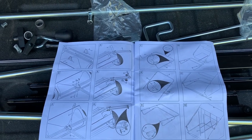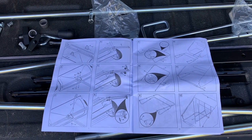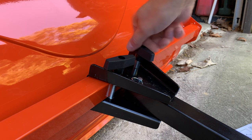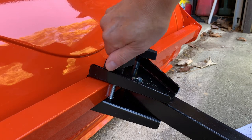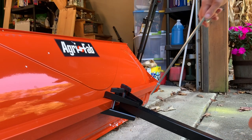Now the whole manual is basically just diagrams. There's nothing to read. It's all just follow the pictures. So I'm just going to go through the steps here really quick, and if you're going to buy one of these, it's not too difficult to assemble.